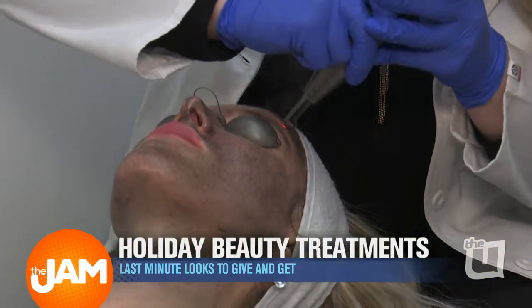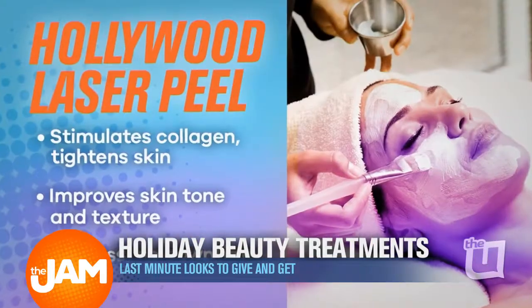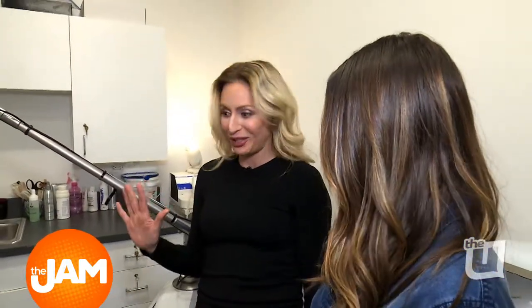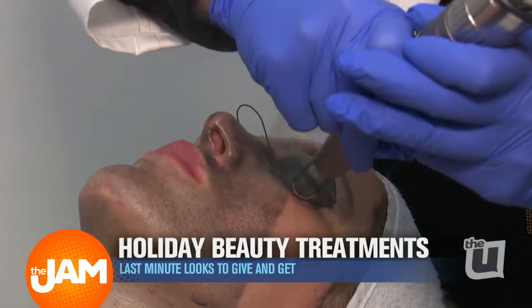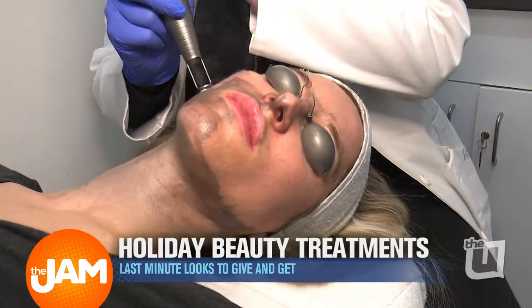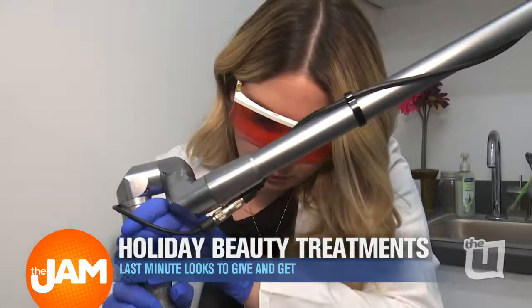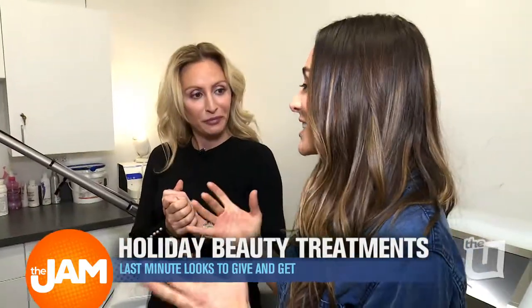This looks crazy — I love it! So what's going on here? This is the Hollywood Peel — the most fabulous no-downtime laser peel you'll ever experience. We love no downtime! What she has on right now is a carbon mask. The carbon is actually used to pull out all the toxins and impurities in the skin. Then we use three different lasers on top of it: one to remove the carbon, one to tighten, and one to basically shrink the pores and remove any brown discolorations, sunspots — it helps with acne, all of it. I feel like I've only seen this on TV or on Instagram; it's cool to see it in person.